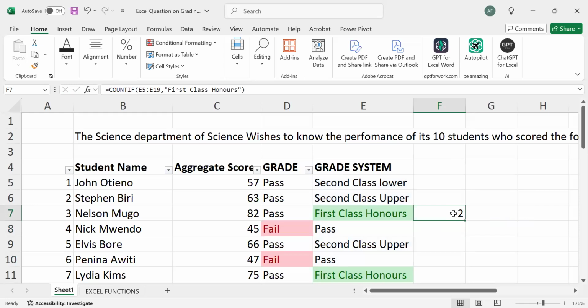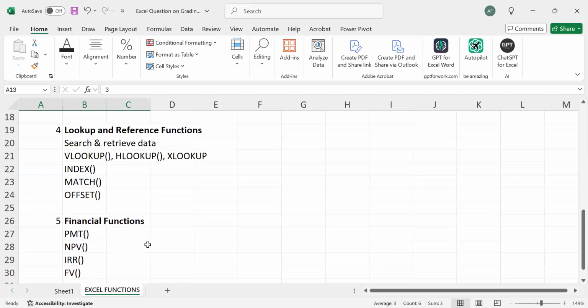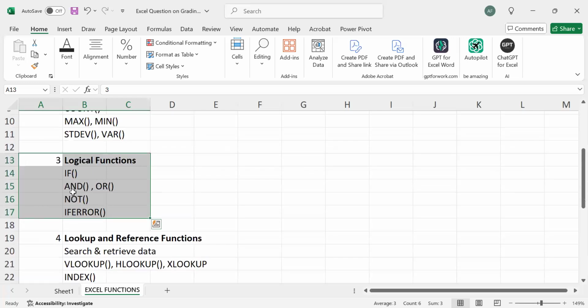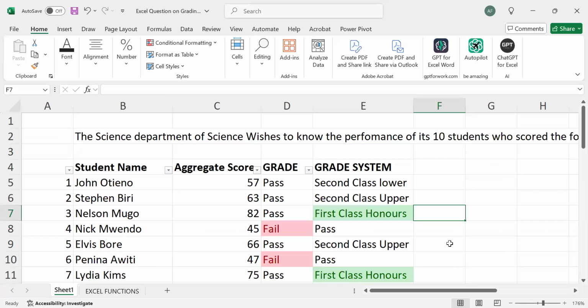I want to determine the number of people who had scored, literally, second class. I can use count if, but I'm going to guide you on count if as we proceed, because it is amongst the Excel functions we've said here, the aspect of the count. We'll be looking at it somewhere here. So you'll find that regardless of how huge the data is, you can easily manipulate this data the way you deem fit.